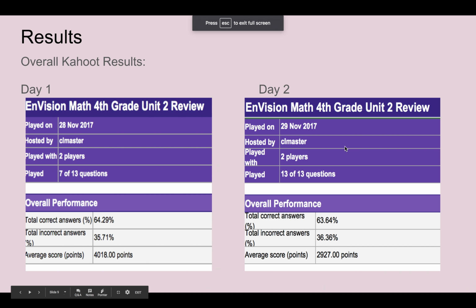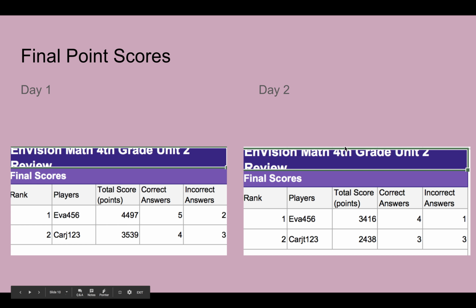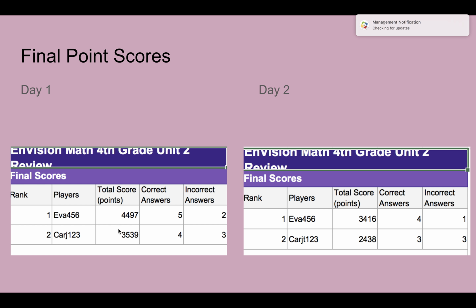Alrighty, so those are my overviews from my 2 days. Then they also give you final scores for each student. This is day 1, this is day 2. Players get to put the cute little nickname for themselves in there. Based on how many questions they get correct and how quickly they answer, the Kahoot game assigns them points and rankings. It just makes the game more fun for those kiddos who thrive on being competitive. It'll tell you how many answers they had correct and how many incorrect, for both days.